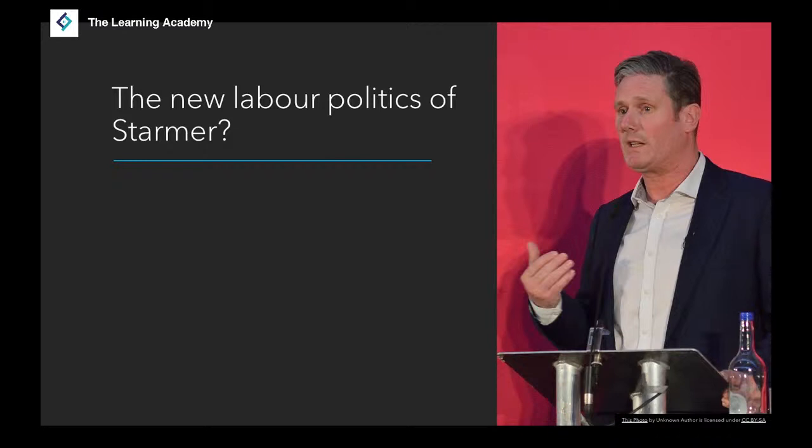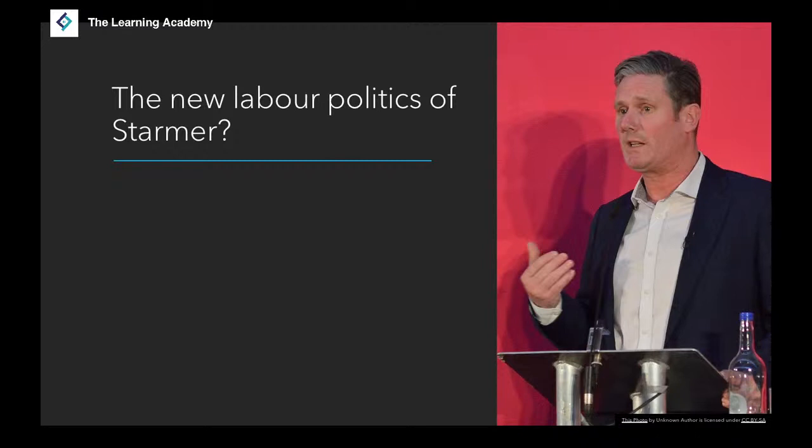So Corbyn was more old. Undoubtedly, Corbyn represented the older generation of the Labour Party, the traditional workers' rights, nationalisation, union building, all of these different things. These are things that are obviously, to some extent, still present within New Labour, but nowhere near the kind of extent that we would see with Corbyn.